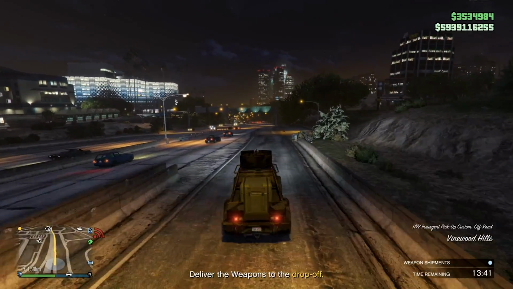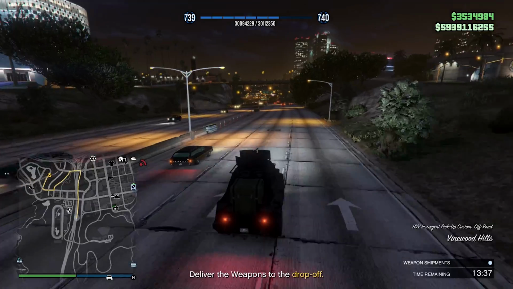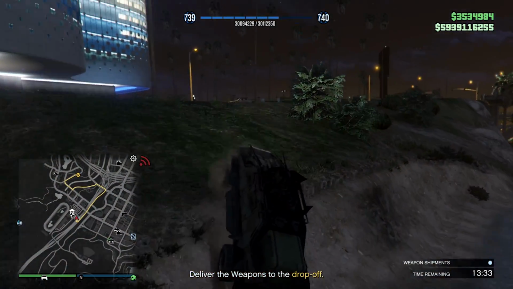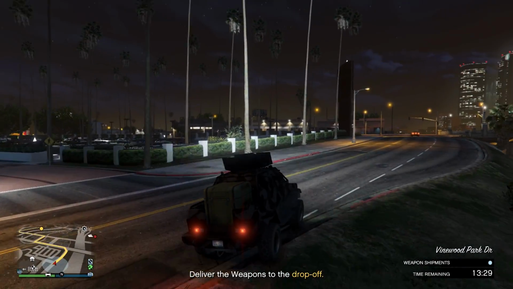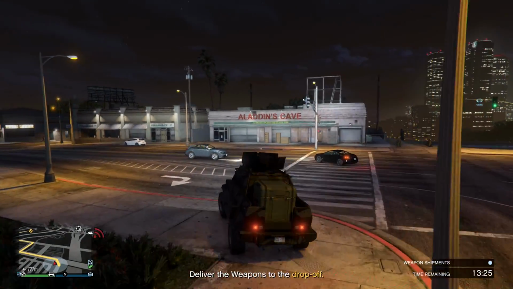Now if you multiply that by 4, it equals the exact same amount that you would make from selling a full bunker stock. The only reason you're doing this is because let's say somebody messes you up and kills you while you're doing your bunker sell mission. Instead of losing $1 million, you'll only end up losing about $280,000.